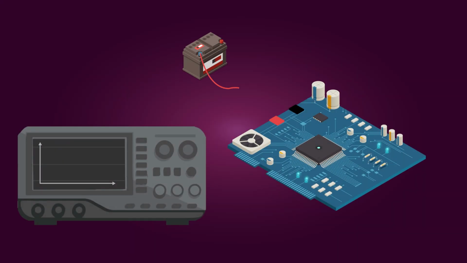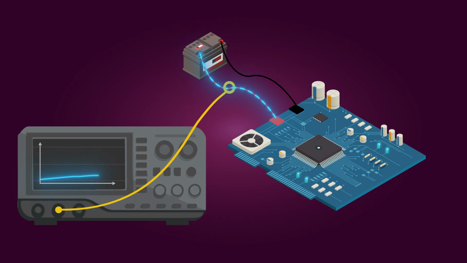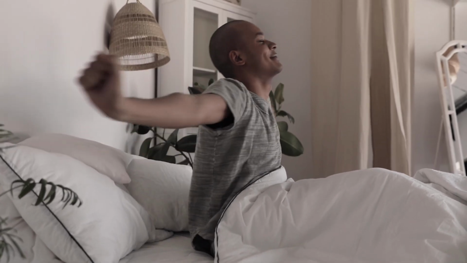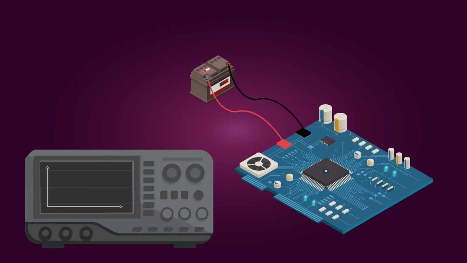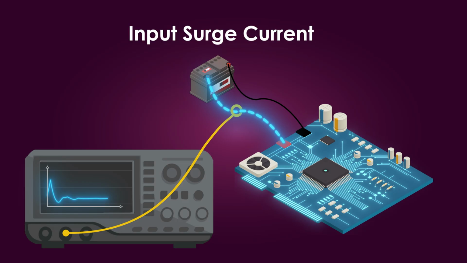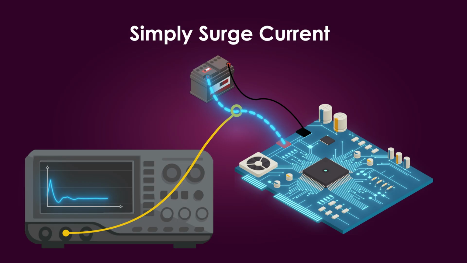Imagine this. You have a circuit, say a power supply, and you switch it on. What do you think happens? In an ideal world, current would start from zero and gradually rise to the normal level as the system stabilizes, like a person getting out of bed, stretching, and then starting the day. But in reality, the moment you turn the switch on, boom, a very high amount of current suddenly rushes into the circuit. This initial surge is called inrush current. It's also called inrush surge current, switch-on surge, or simply surge current.